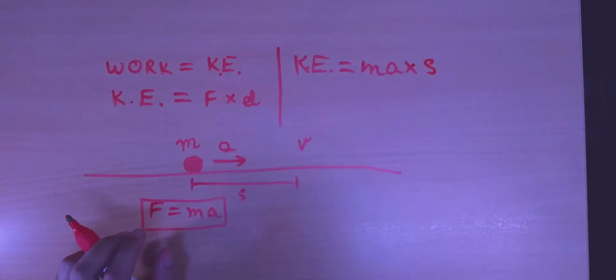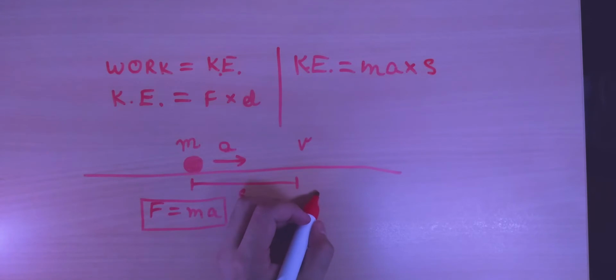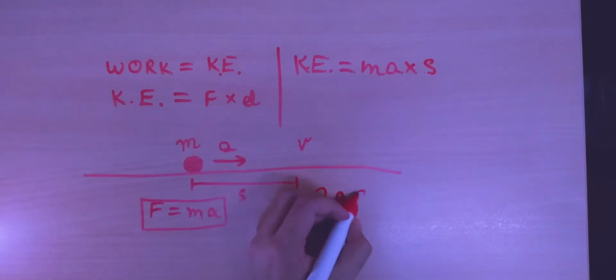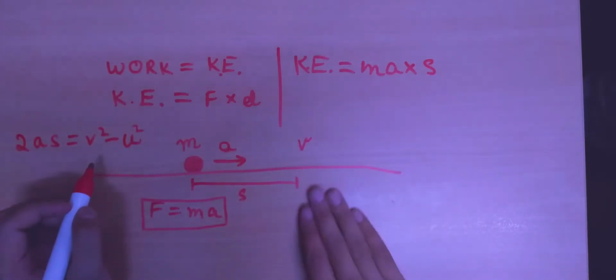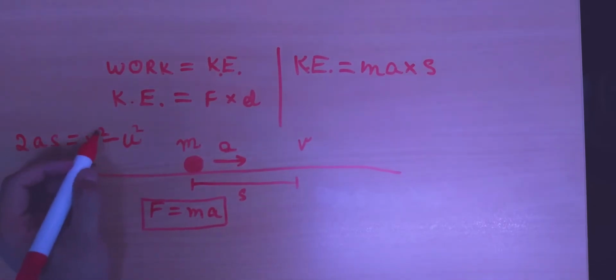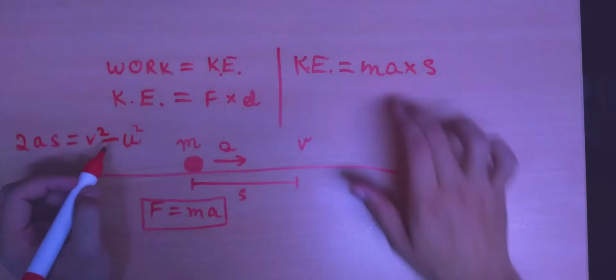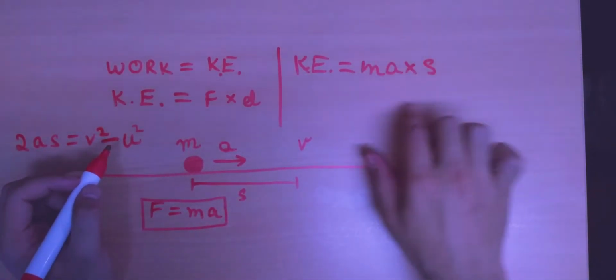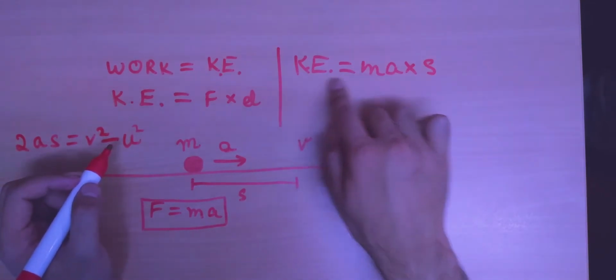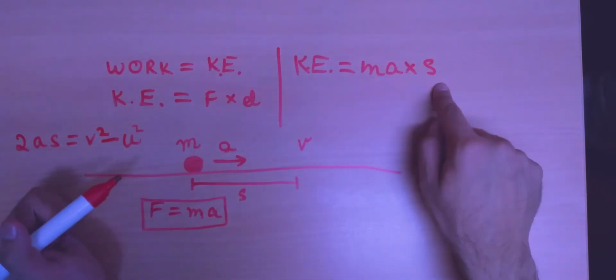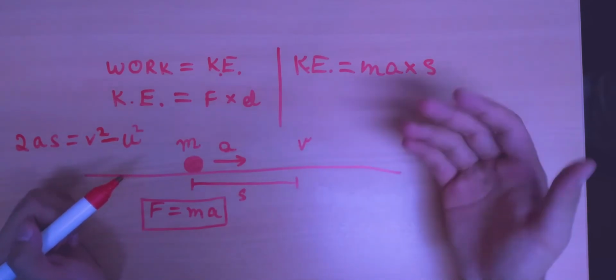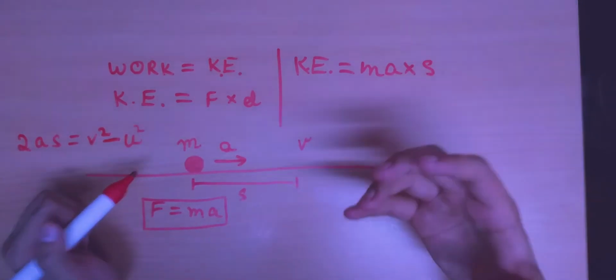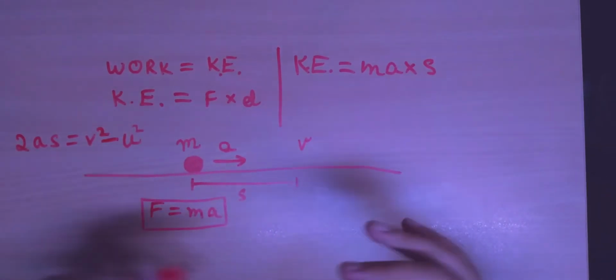Now what I can do is use the equation of motion. We had a few equations of motion done in the first chapter, so let us use this equation of motion here. The point is I can use this equation to further simplify this, because here I have the kinetic energy in terms of mass, acceleration and distance.